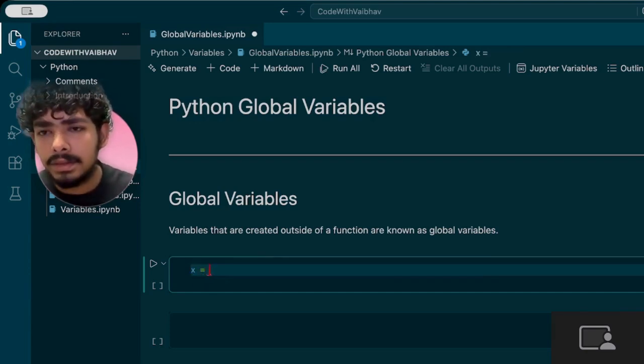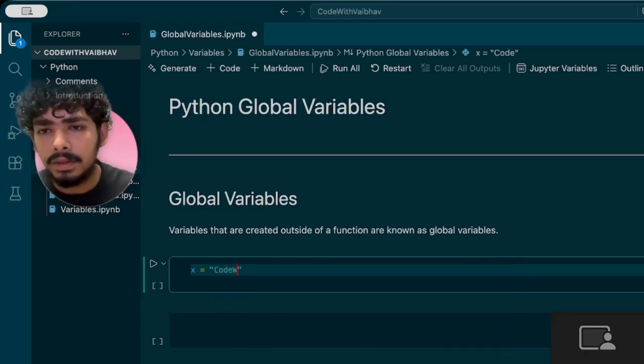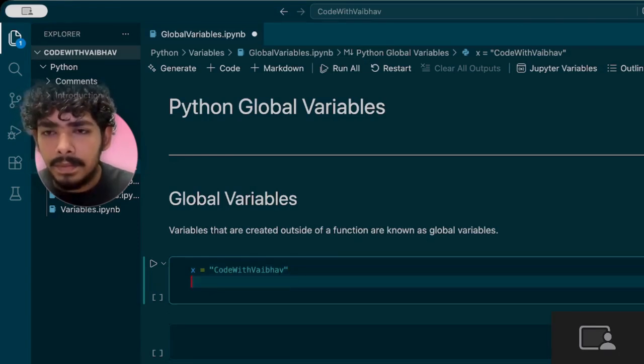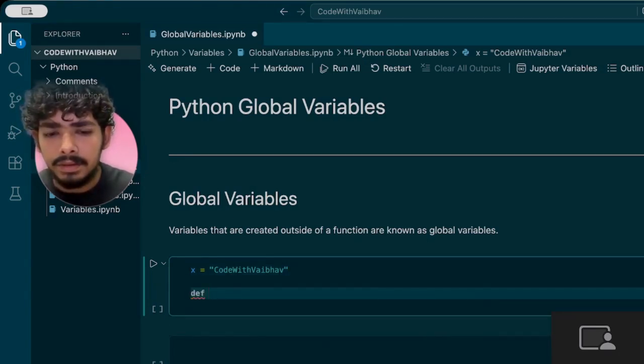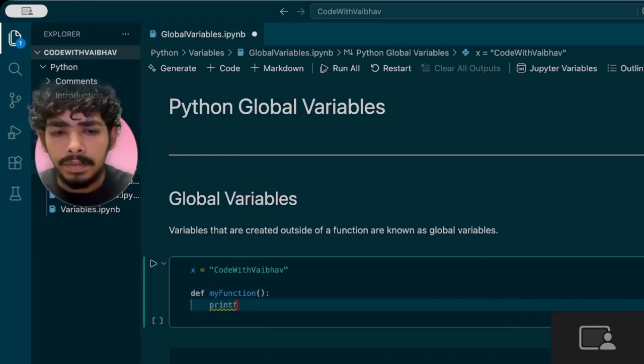The example is x, which holds the value "Code with Vaibhav", and let's define the function. Printing, print the value.